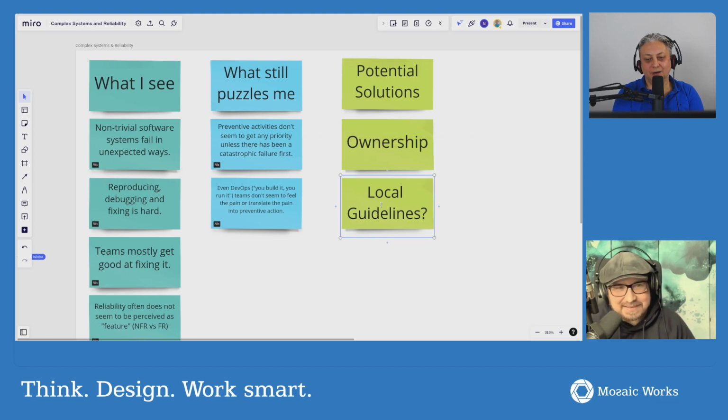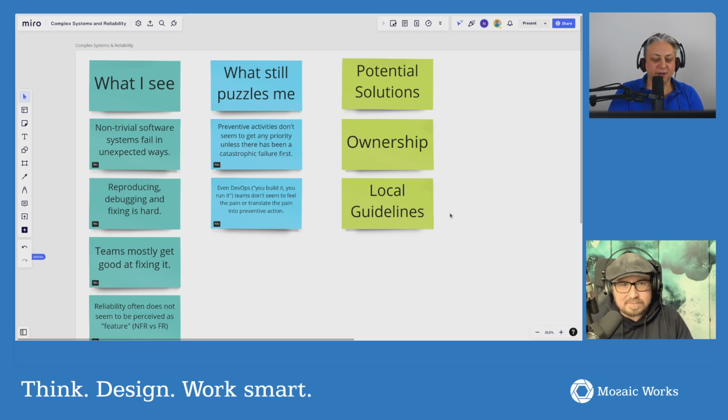So, yeah, I'm thinking about things like local guidelines or local practices, because maybe there are a few of them. Things like, let's have circuit breakers everywhere. Let's test what happens if this thing stops working and how can we bring it back to life. Can we restore it gracefully in some way? And these are things that you can test locally. One thing I don't know here is whether you have the kind of tools, like it would help to have a kind of TDD unit testing framework that you could put over there and say, okay, now stop this service, and kind of a preventive chaos monkey thingy.